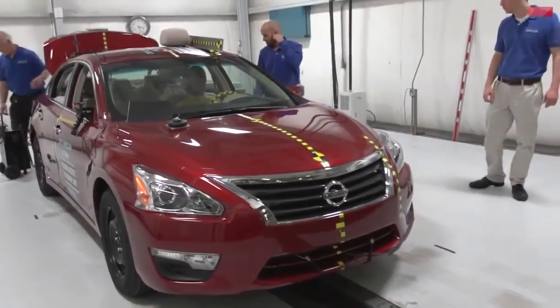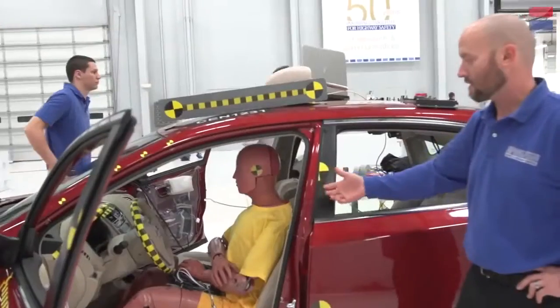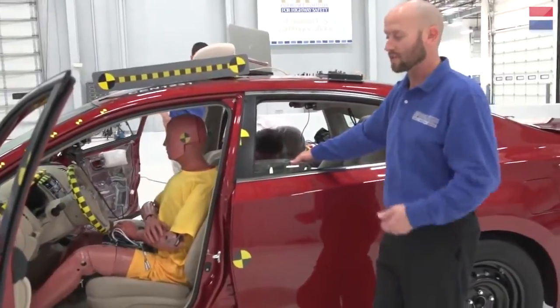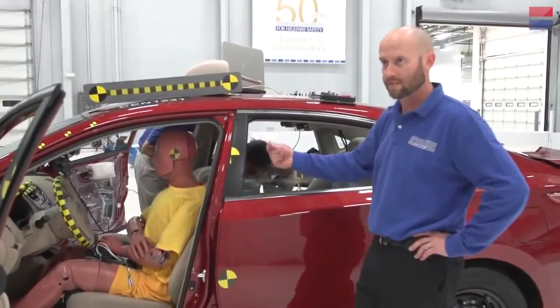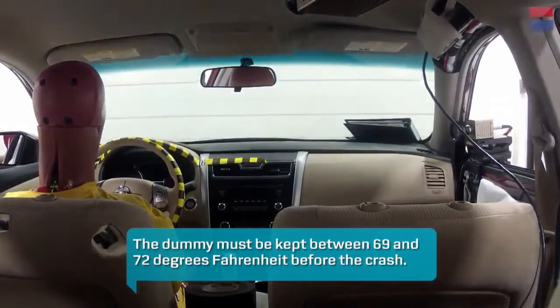These dummies have to stay inside strict temperature and humidity guidelines to develop a baseline for the way this tissue reacts with everything. If it gets too hot, it's too tacky and sticks to things. Too cold, it's brittle and hard. All these things would affect a natural or realistic feel — the way your body would interact with parts of the vehicle, plastics and fabrics and such. We get the dummy back to the shed where it is also temperature-controlled, to sit overnight for 12 hours.